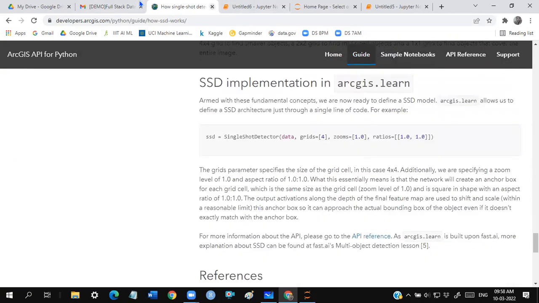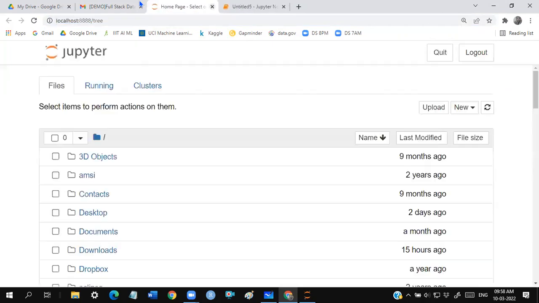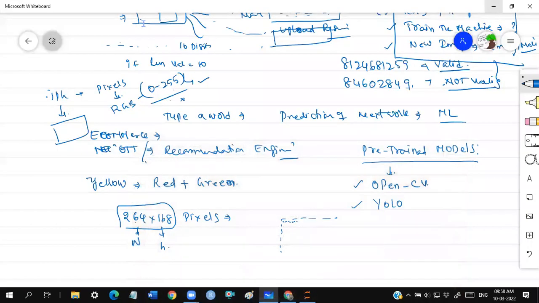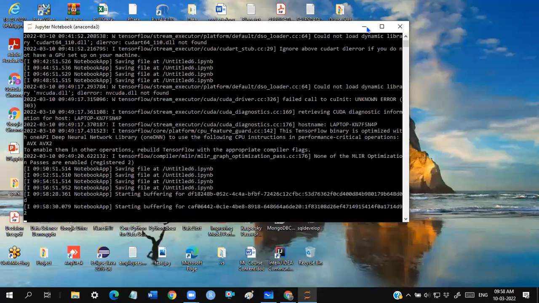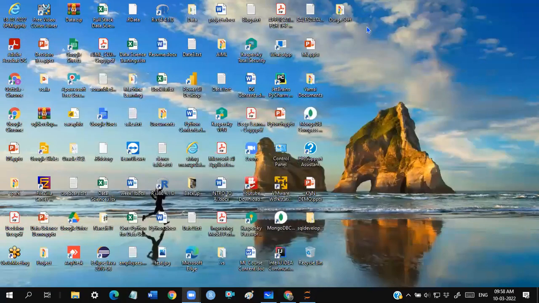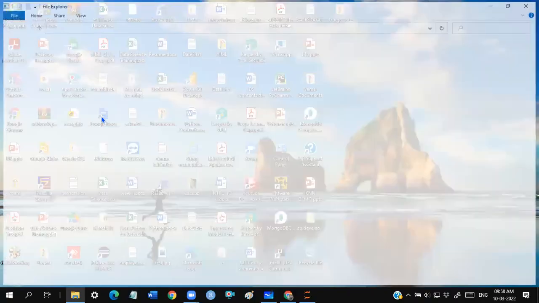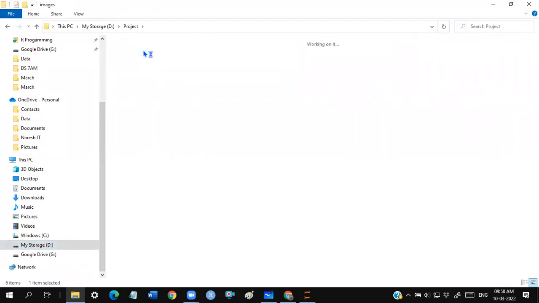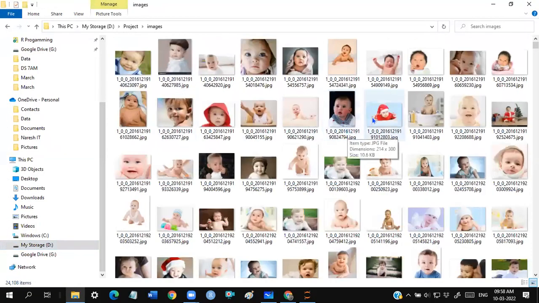Don't worry about this. Almost all people raise a doubt saying, sir, will you teach real-time scenarios? Whatever examples we are going to see, guys, are with real data sets only. We don't take basic data sets. I have some images actually. I didn't collect the images, guys, but I have images. See how many images I have. I didn't collect them from the internet.